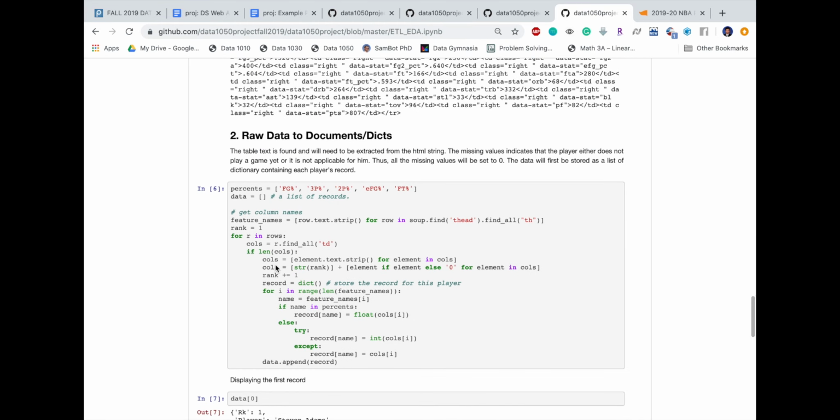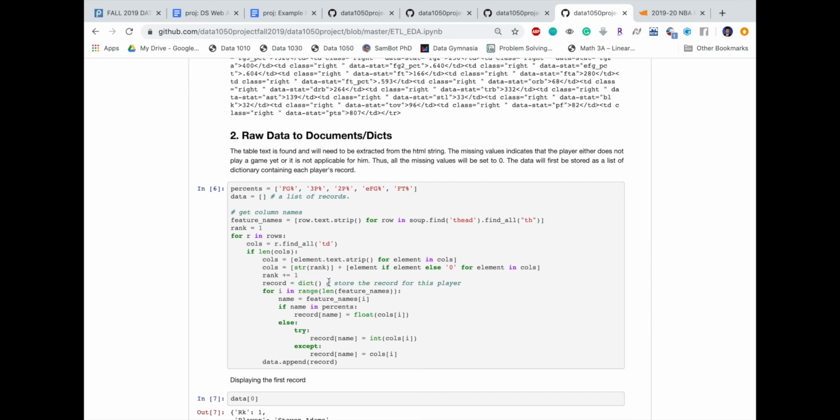Now, we need to do something with the raw data. As I mentioned, we found the tr and tbody. Then within each row, there are many td tags, which is the table column. So by targeting these tags, we'll be able to extract the information in the table.